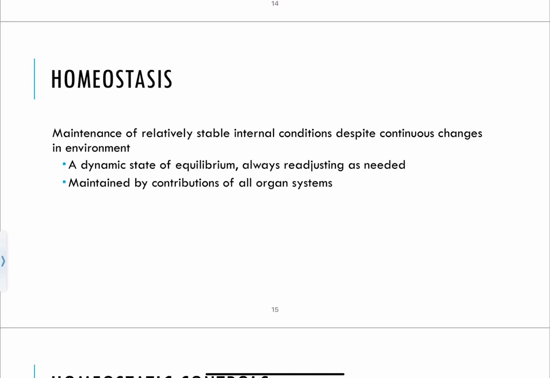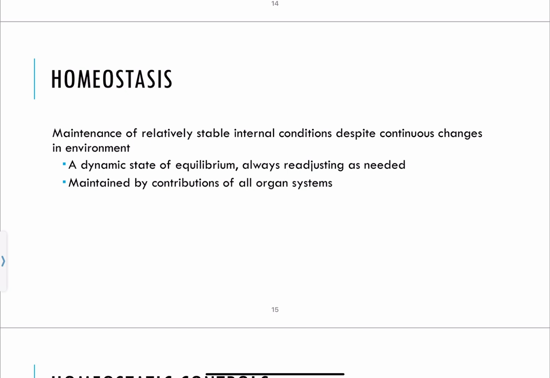Okay, so moving on to section 4, we're going to talk about homeostasis and how that is maintained by negative feedback, but we're also going to talk a little bit about what positive feedback is as well. So what is homeostasis? Basically, it is our ability to maintain a relatively stable environment despite our external environment and the changes that we're continuously experiencing.